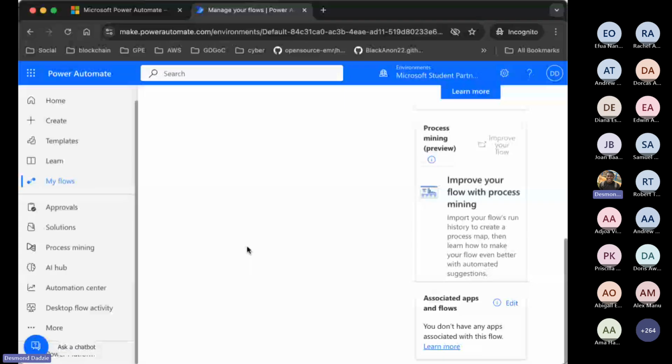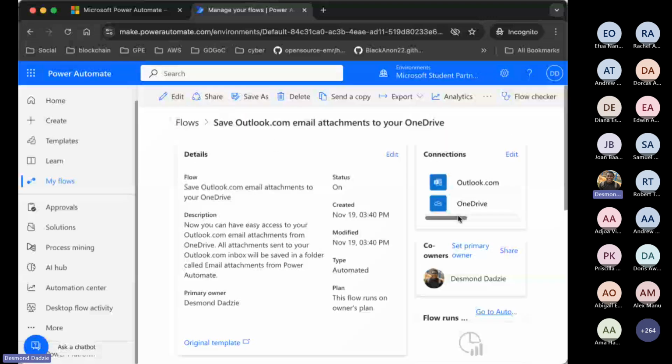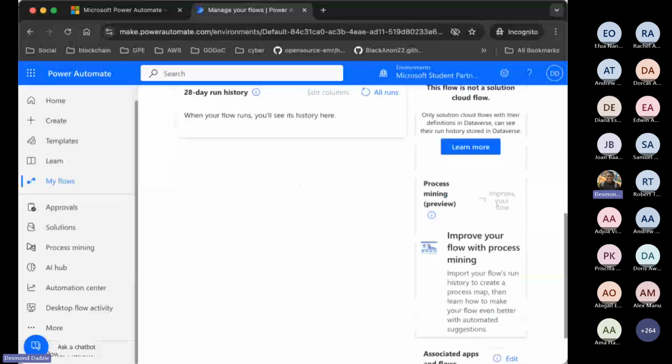So I'm going to open another, let me see. So let me first copy my email. Let me just paste it in the group so that if anyone wants to send an email with an attachment, they can feel free to do so, as I also test it out here.